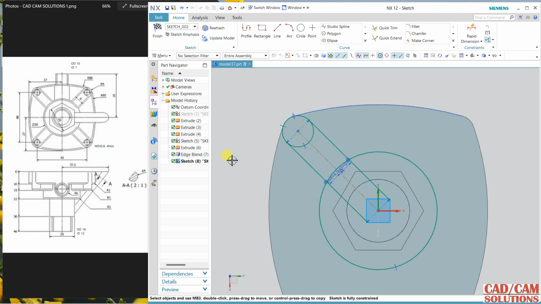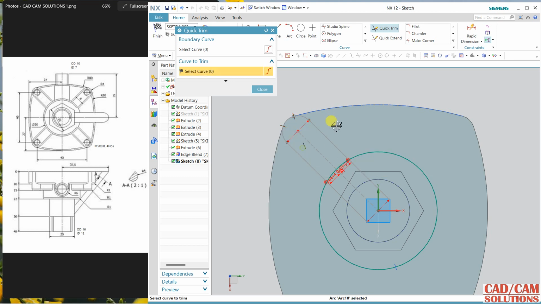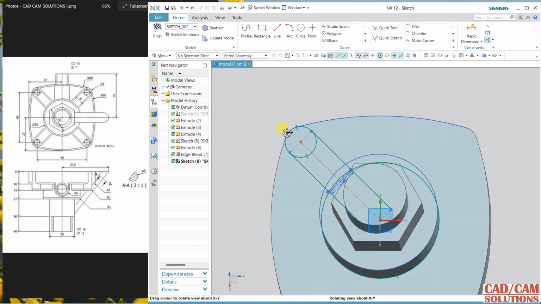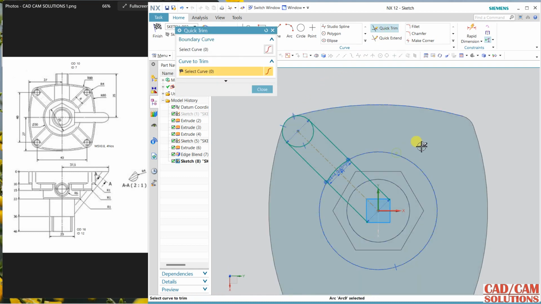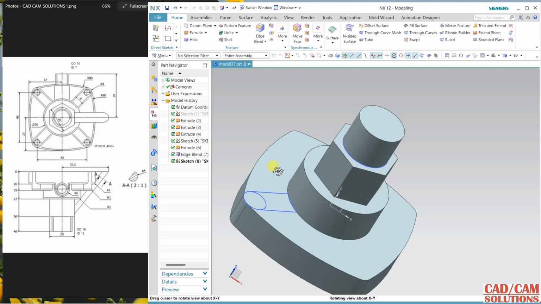Now just trim this inner one. It is coming like this, so undo it. I am not deleting this, just select and delete this, and finish.